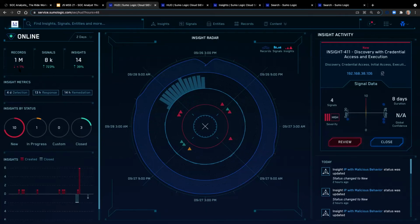We have an indication of the change since the last time. On a rolling average of 2 days of records, I'm seeing a 1% decrease. It gives me an indication, so a small number, nothing to worry about. But what happens if I come in here and I see a big number, either up or down? Well, that's something I've got to take a look at.